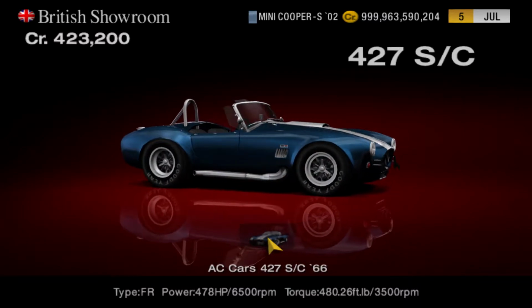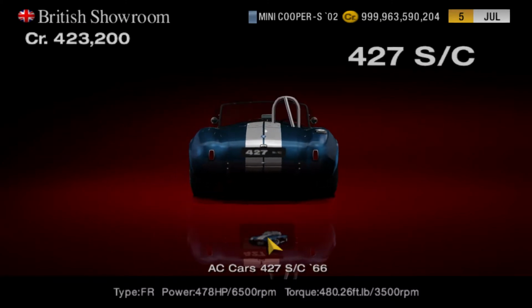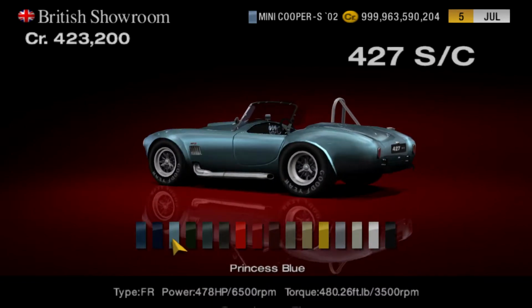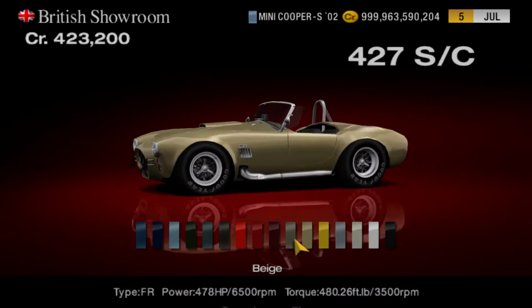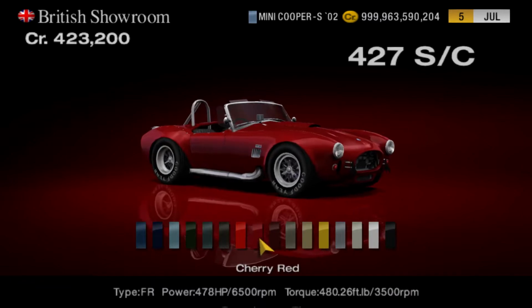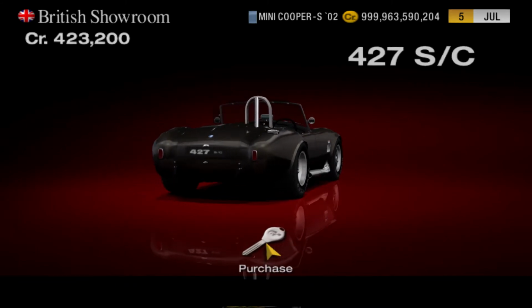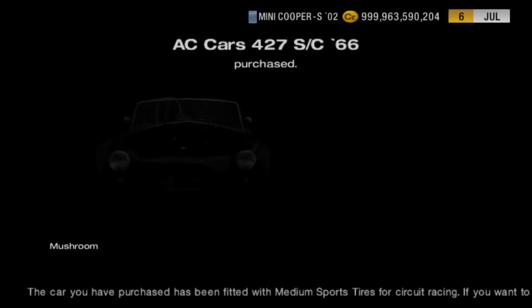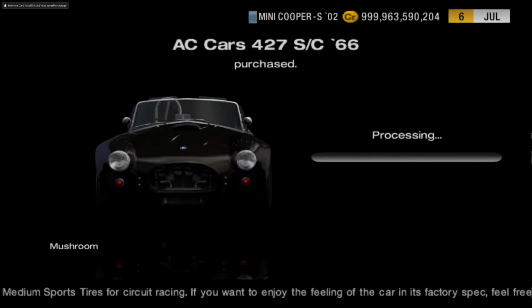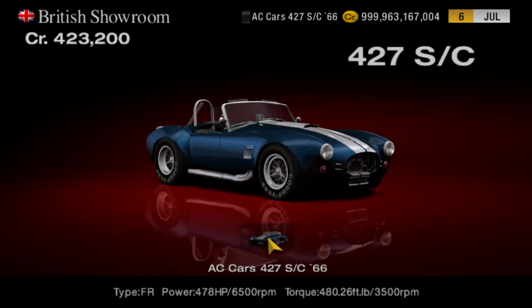Also, it's just the British version of the Shelby Cobra. You want the same absolute batshit experience, but it's right hand drive. You know what? Fuck it. I'm gonna buy it. Oh, you have more color options. I should have just waited. Oh man. Let's see. Oh wait, mushroom. Oh, that's a nice color. It's a dirty brown. That's nice. I like that. Honestly, you should probably get red so when you kill yourself in this car, because it's an absolute fucking menace, they can't tell where your blood is.